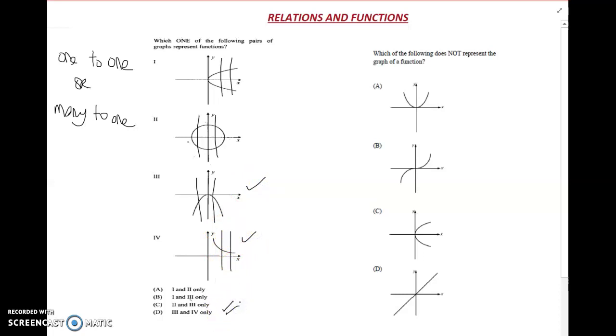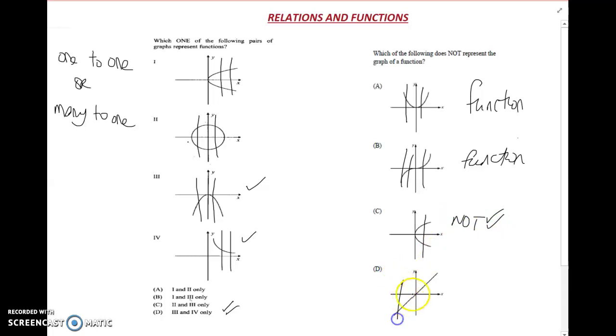And then on the right hand side, which one does not represent a function? So let's do a line test again. We have a function there. My line's supposed to be straight, but it cuts in one place, so that's a function as well. So this is function, function. See the cuts at 2 places? Not a function. And just to check out D, you see if you draw a straight line, it'll cut at 1 place alone, right? So this is a function. So my answer there is C. So very simple.